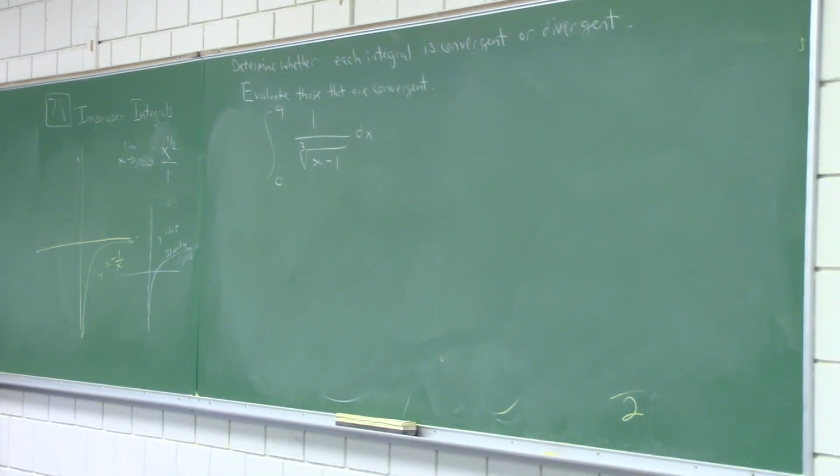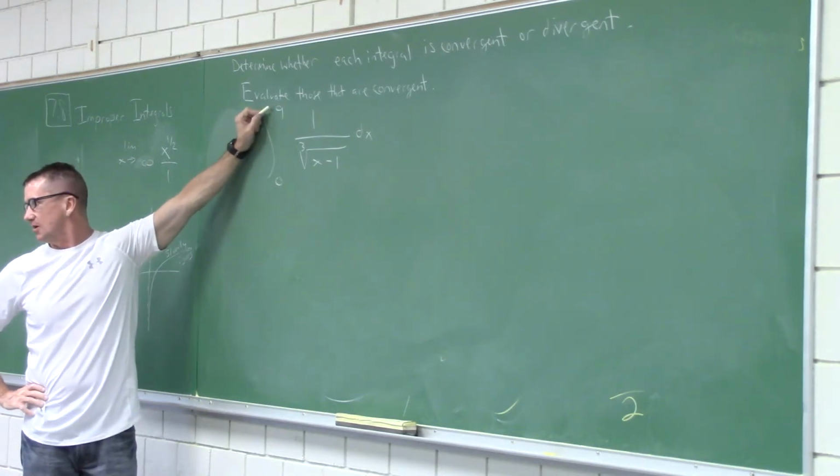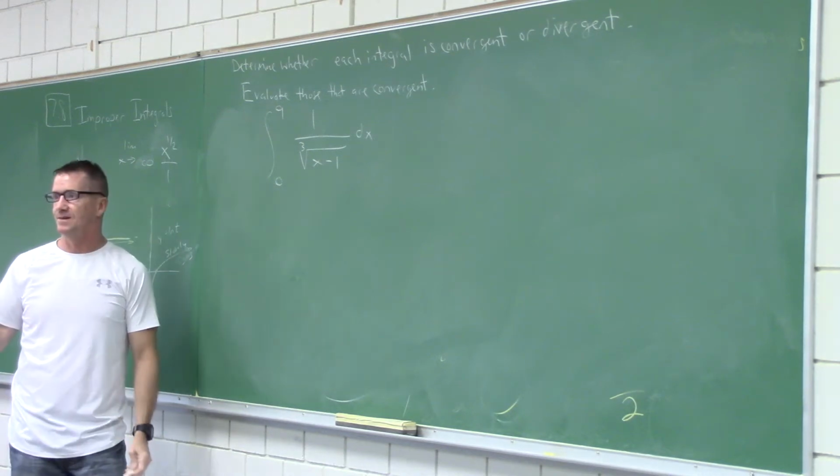Why is this improper? Because it puts a negative inside the square root. Where does that become a problem? The denominator. So not at 0, right? The cube root of -1 is -1. That's okay. What value along that region, the interval from 0 to 9, causes trouble? 1. Does everyone see it?